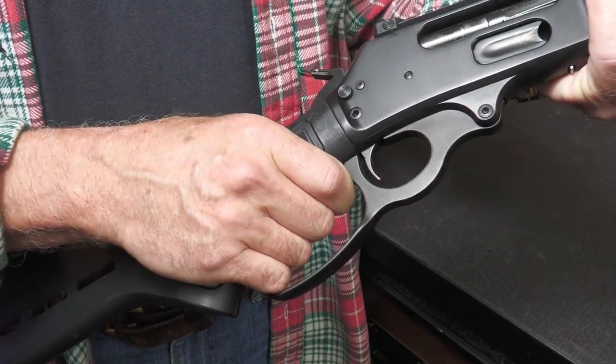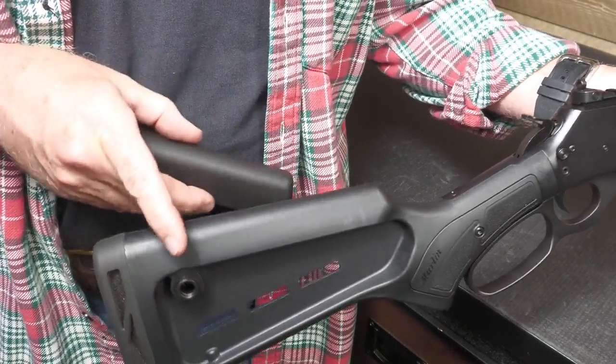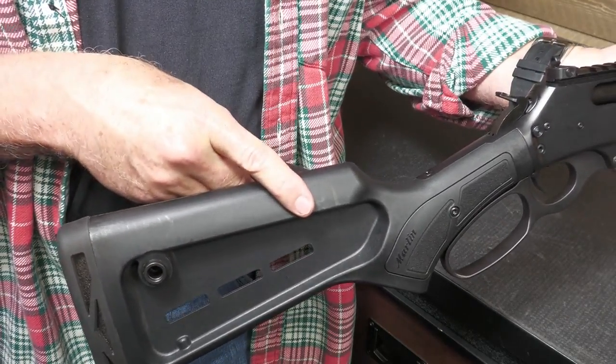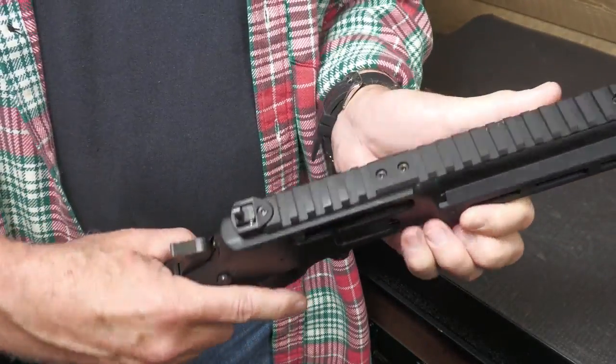But it does give you that pistol grip, which I really like. There's also a cheek riser that is included. It snaps right here onto the QD ports and here at the front. And this is going to allow you to really get that right cheek weld for optics.